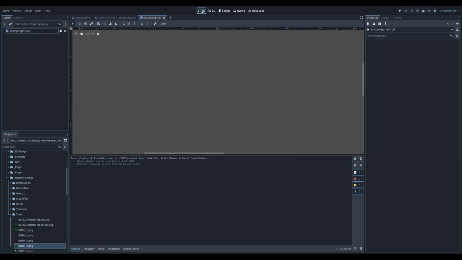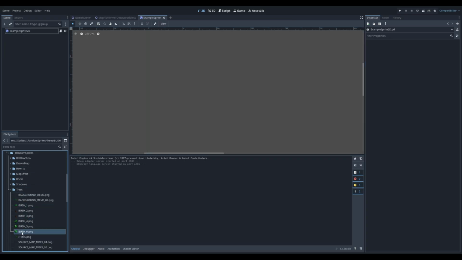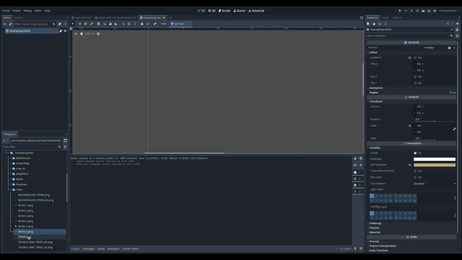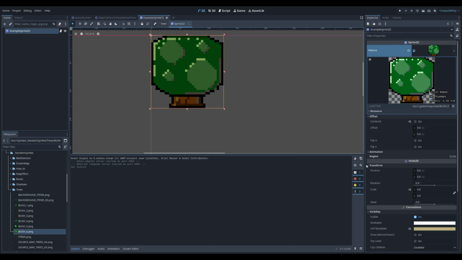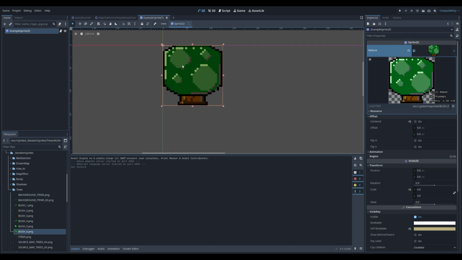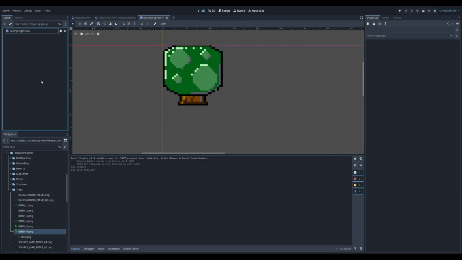So over here, I'm going to click on the sprite, and I'm just going to bring in a bush that I've been using in the game. Super simple, big, bright, colorful bush. And for the sake of this demo, I'm also going to go ahead and make sure the scale is at 4, so it's bigger whenever we do the test run on this guy. Next is I'm going to demonstrate manually the process that I was talking about.